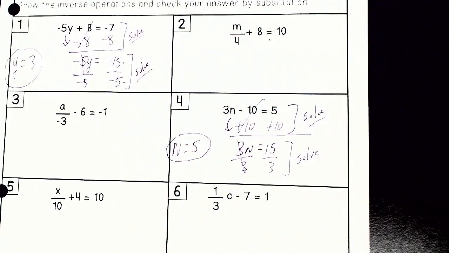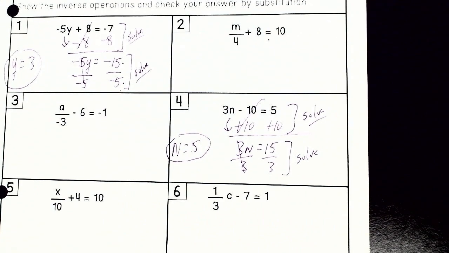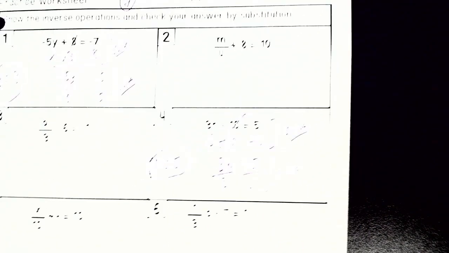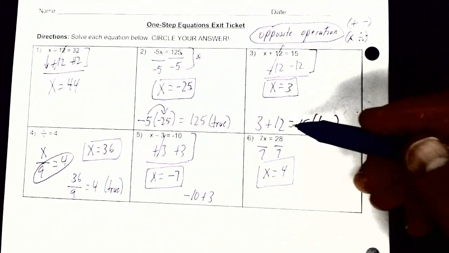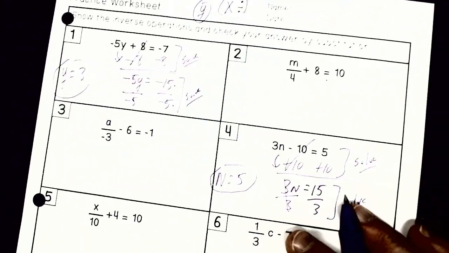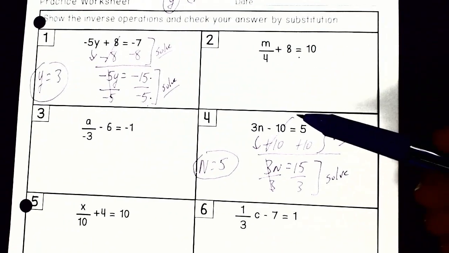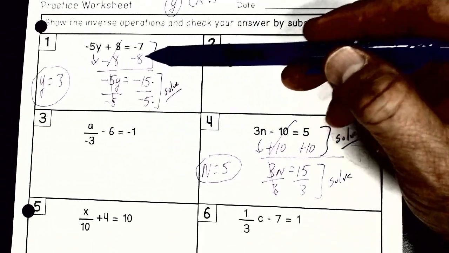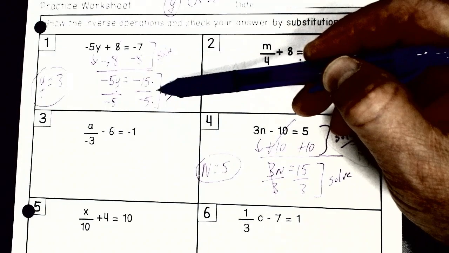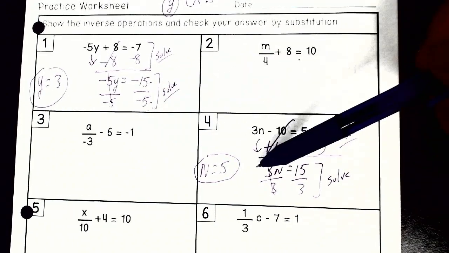Okay, so there's your equation notes. We did one step, which was on this side, all operations we did. And then on the back side, we did two-step equations. Again, why is it two steps? There's one step here, there's a second step there. But we only focused on ones without fractions.